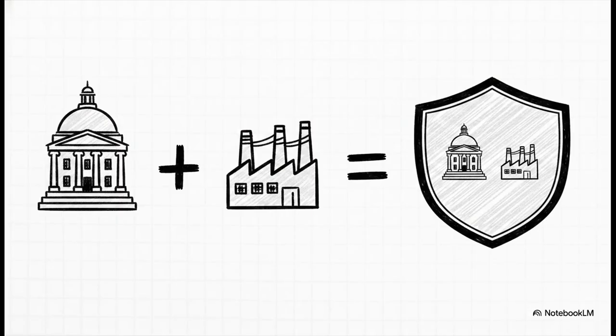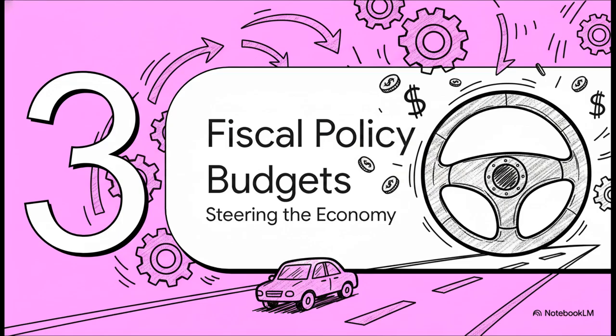But wait, we need to make a super important distinction here. That general government we just talked about, those national, provincial, and local levels. But when we say the public sector, we mean that general government plus public corporations and state-owned entities. We're talking about giants like Eskom and Transnet. So whenever we discuss the public sector's impact on the economy, we are absolutely factoring in these massive state-owned entities too.